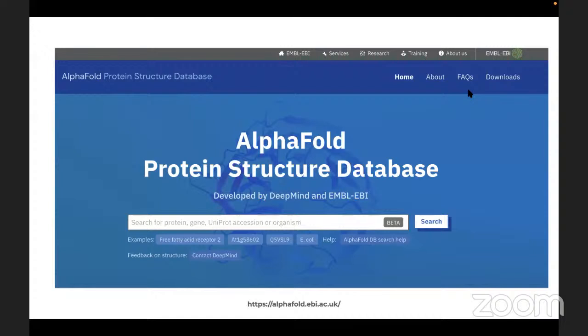As I was saying, the latest version of this database contains 200 million protein structures and provides broad coverage of UniProt, where you will be able to see protein sequences as well as annotation. It's a great place to come up with research proposals and problems. You can individually download the human proteome and 47 other key organisms.